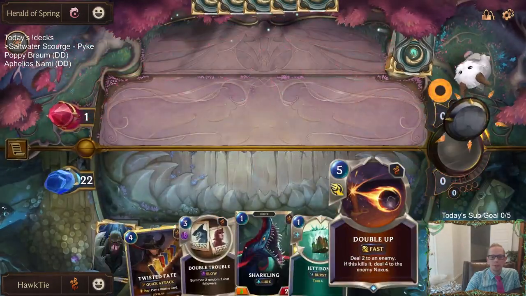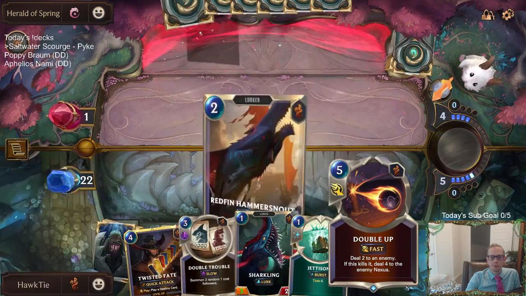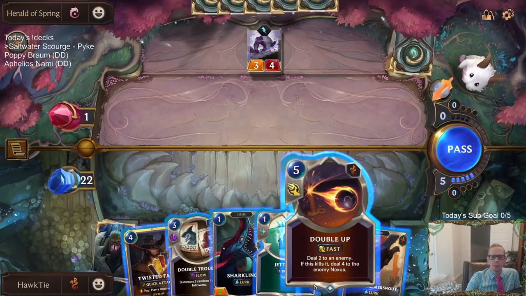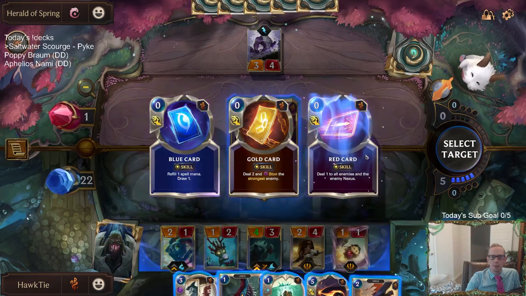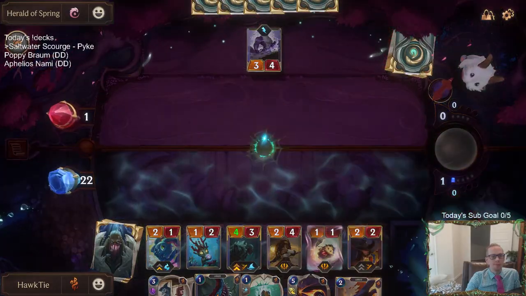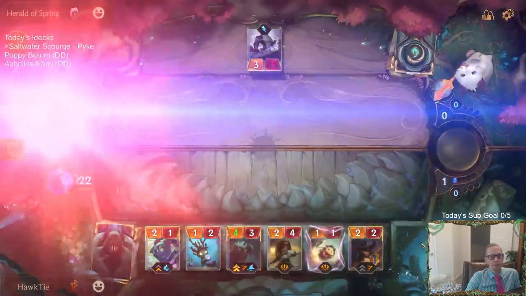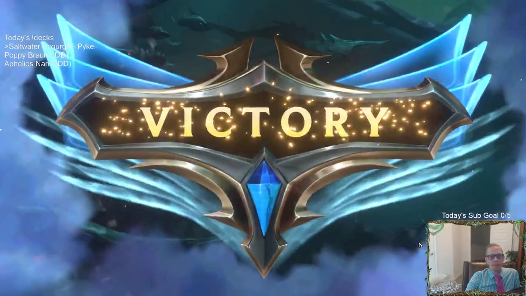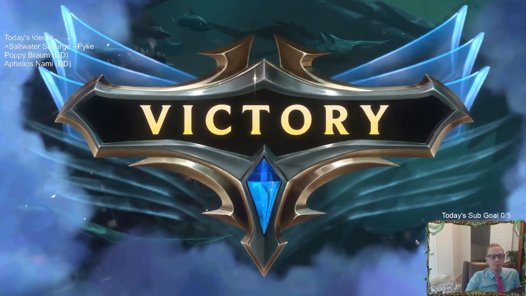They're still at one. Play something that dies to this. Nope, that doesn't work. I guess we went red card. There we go. Figured it out. Figured out how to do one damage. Okay. Second one down. So you get these... Like, these games can go super fast, and you get this bonus XP.